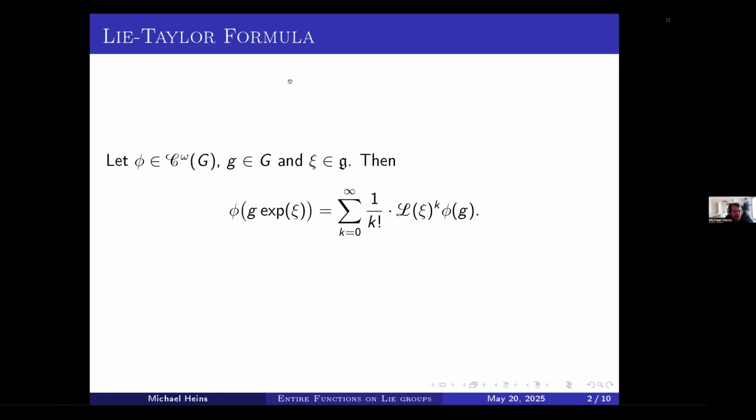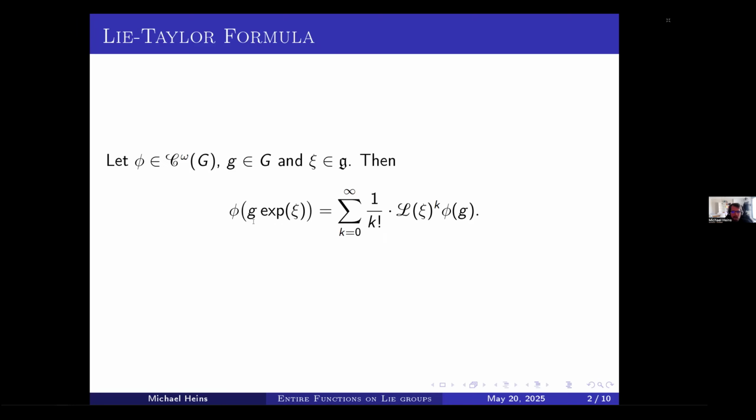You might know the statement that every smooth manifold has a real analytic structure. In this case, this comes in a very concrete way, the one you would have written down anyway. That gives you analytic charts. So if I now take an analytic function phi on G, and some group element g, which I think of as the expansion point, I want to perturb this expansion point by something small. Small things are exponentials of Lie algebra elements. So this xi should also be sufficiently small.